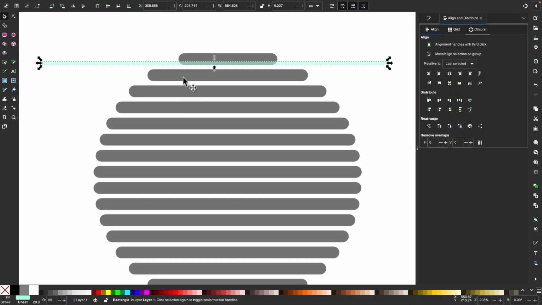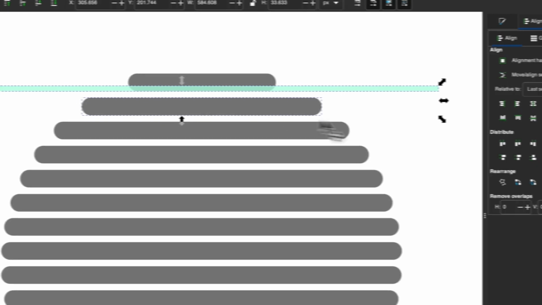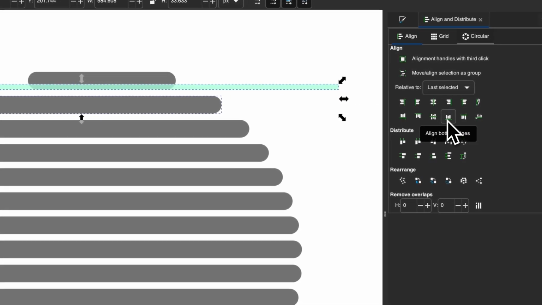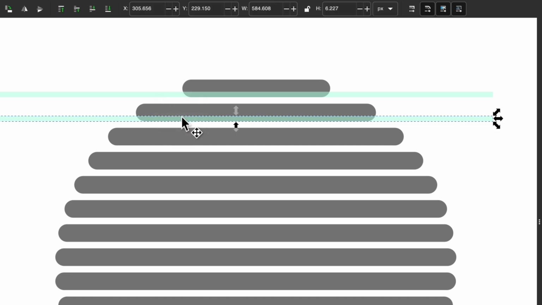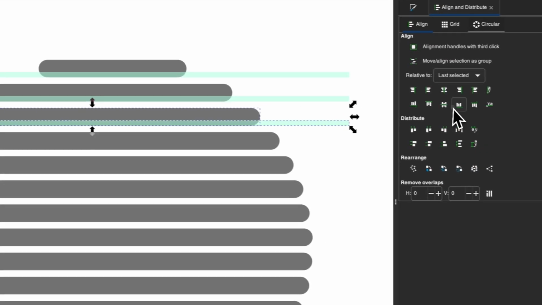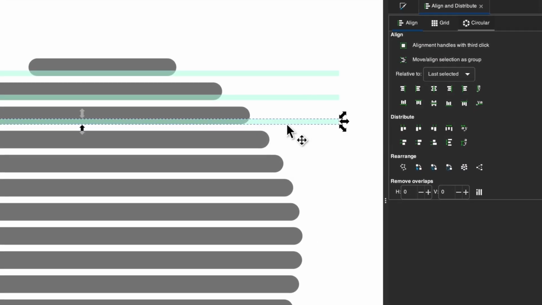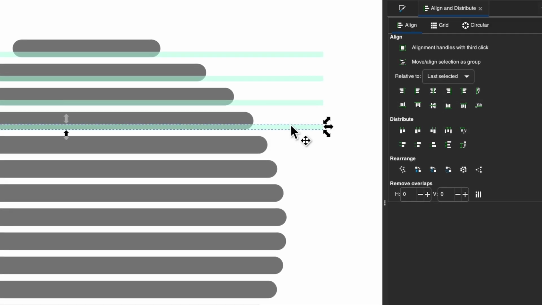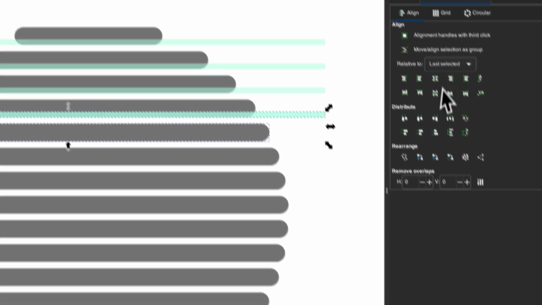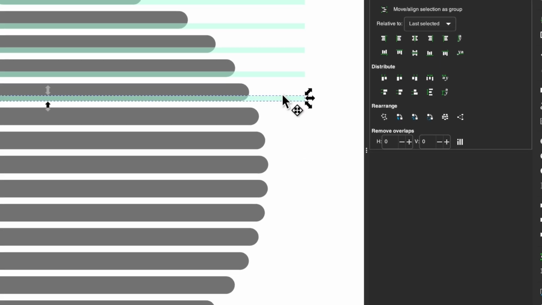And now I'm going to create copies of this and then align them to the bottom of each of these lines. So I'll press Command D or Control D if you're on Windows, and then hold Shift and click on the next line and select this option over here that says Align Bottom Edges. And just like that, we have another copy. And now we want to repeat this process for each of these. So just keep making duplicate copies by pressing Control D or Command D if you're on Mac, and then hold your Shift key to select both objects and then align the bottom edges as you see me doing here.